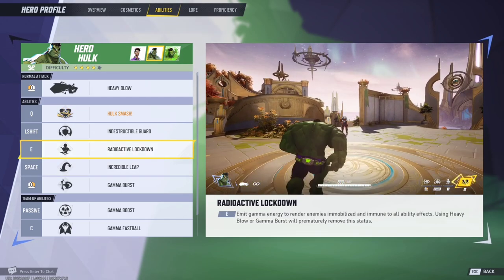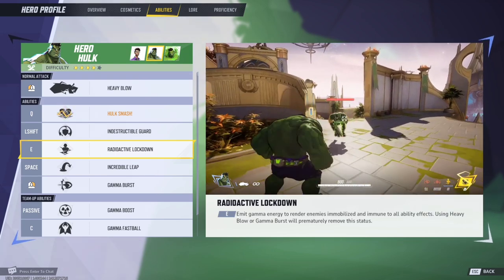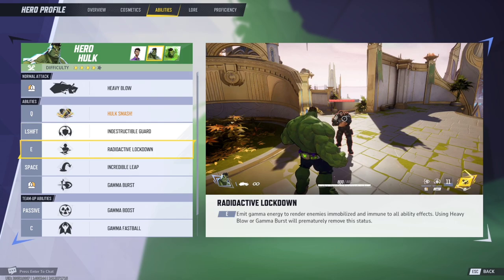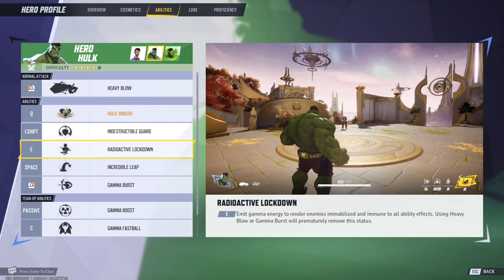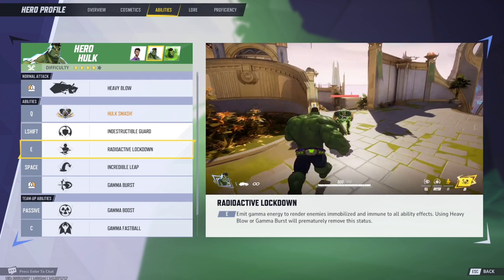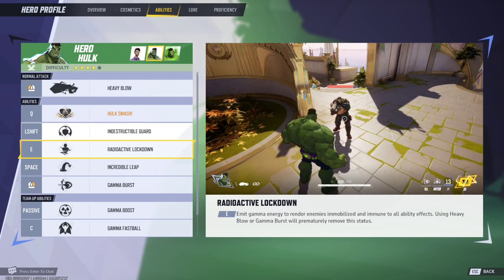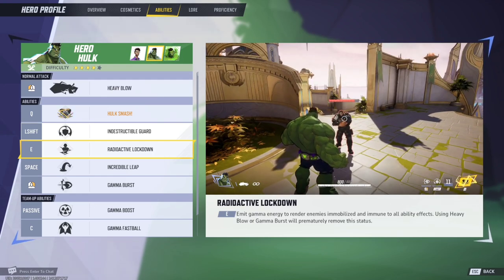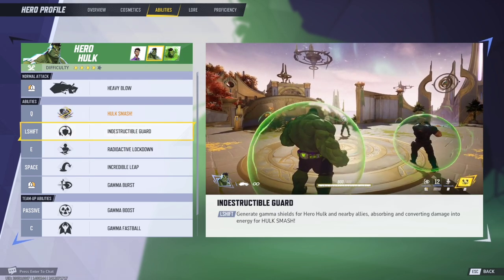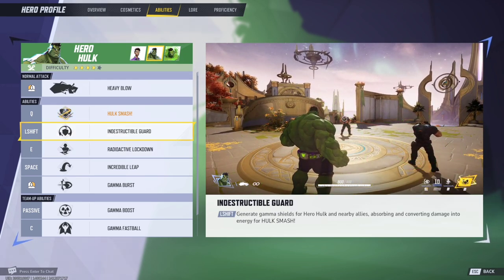Radioactive Lockdown, it's really hard to explain, but basically you just immobilize them, but as soon as you touch them or somebody else touches them, it's like a sleep dart. You sleep dart them, and then they wake up as soon as they're damaged at all, but because there's a lot of AoEs in the game, it's really hard to actually get anything done. Indestructible Guard is essentially Zarya Bubbles, but for everybody around.